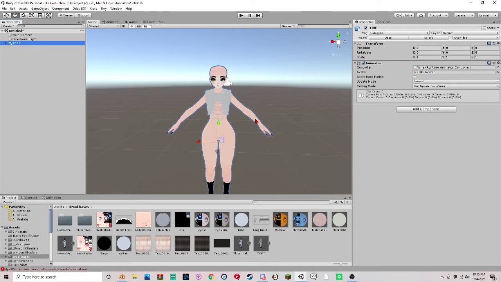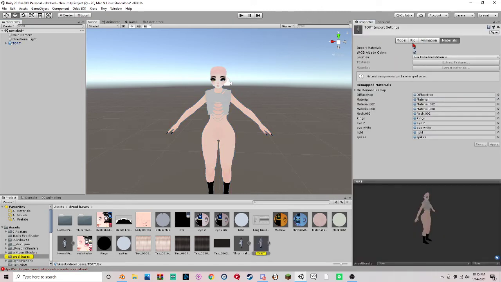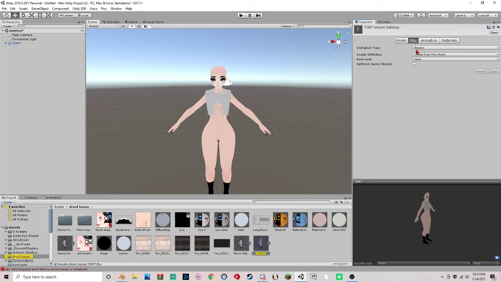That's my opinion. I say you can do it. But this part you should never, ever skip. Go back to select, go to rig, and it says generic. We do not want that. This will make your model stay in the position that it is.